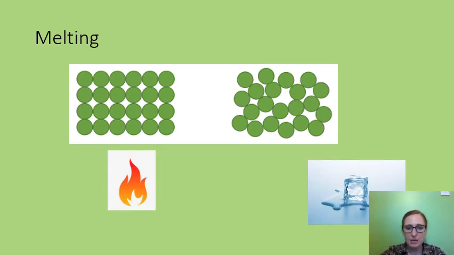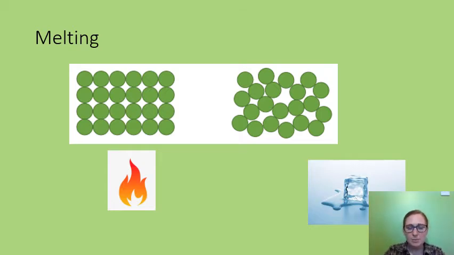So it doesn't have to be a flame, but I've used a flame to represent here that it's heated up. If you imagine all of these particles are rigidly stuck together in a formation, but they've still got some energy and they tend to vibrate against one another. And the more heat they're given, the more energy they're given from the heat source, the more they vibrate. And eventually they vibrate so much that they fly apart from each other and begin to slide over one another, which is why when you've got an ice cube, it tends to melt from the outside first. That's the bit that's getting the heat energy the most. So that's the bit where the particles will start to slide over one another and form a liquid.